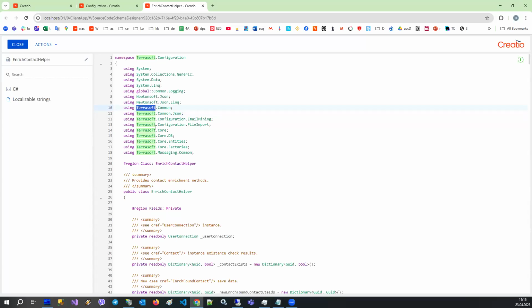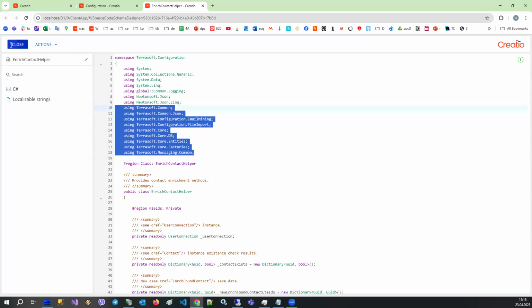So we have a kind of legacy here, and this legacy is so big and so deeply named that developers just failed to rename it once. And because we have tens of thousands of customers who already use such namespaces and already use some code, we simply cannot easily rename it. That's why we have a lot of assemblies and libraries still named TerraSoft. You should remember and understand all of them are made by Creatio. Usually when you build your own classes, you will need some namespaces from TerraSoft.